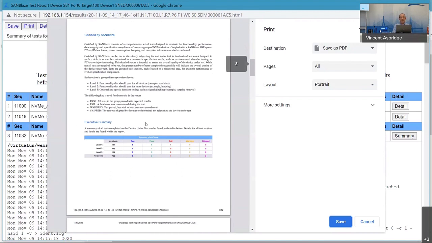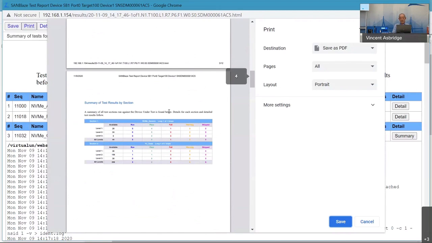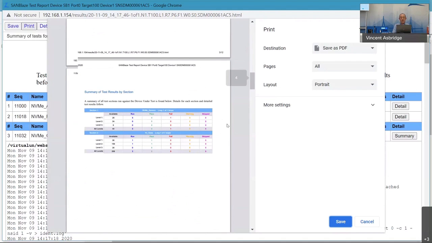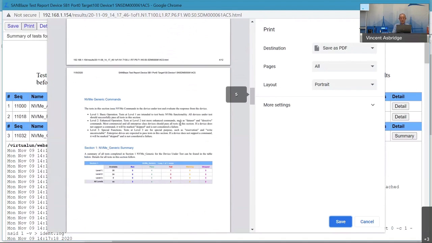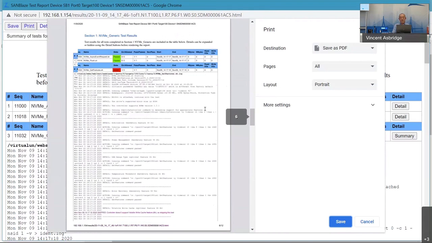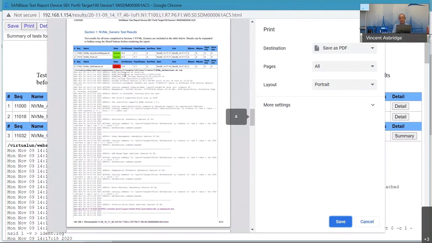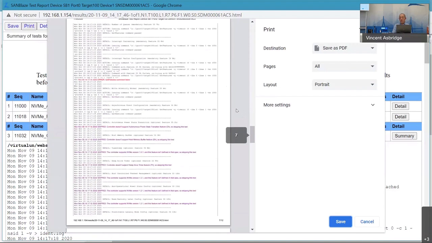So first, an executive summary showing all of the tests that you ran, and then it breaks it down by section. So generic commands, IO tests, for example, these two sections were run. And then we go down further to give you details on what the commands were that were run. And now I get down to the meat of the report. So here's the test that I expanded out while I was working interactively with the report. And as you can see in the pretty print report, that's also broken out.